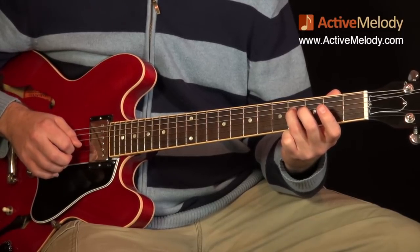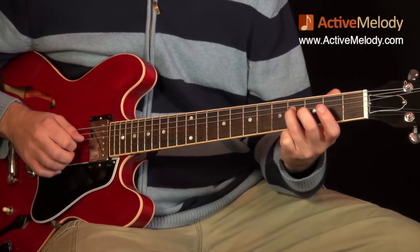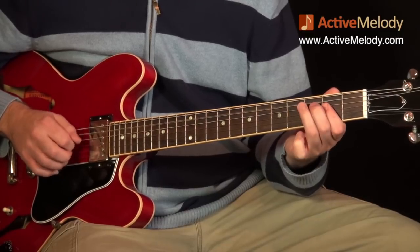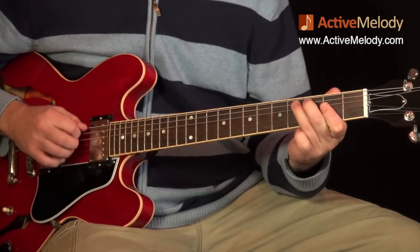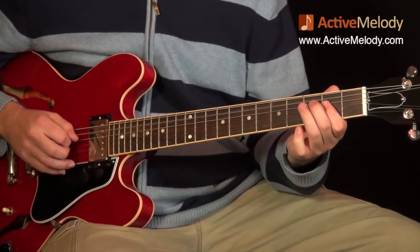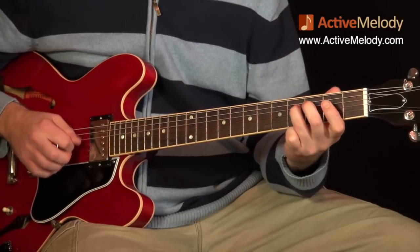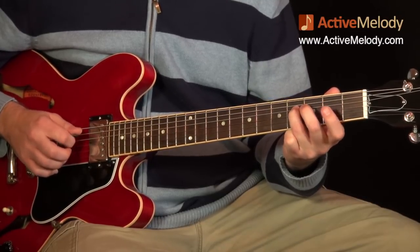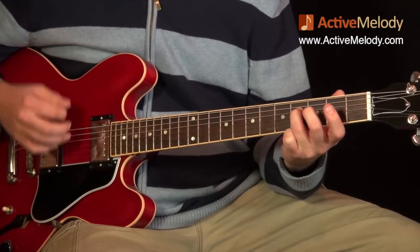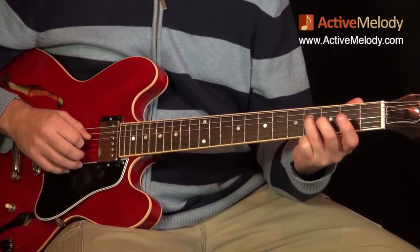Now we're going to play where I'm going to take my ring finger down on the fourth fret, fourth string, and play that note twice. So. Let me do that a little slower. What I just did there was I grabbed, and this part's a little sloppy when I play it, but it's somewhat intentional.